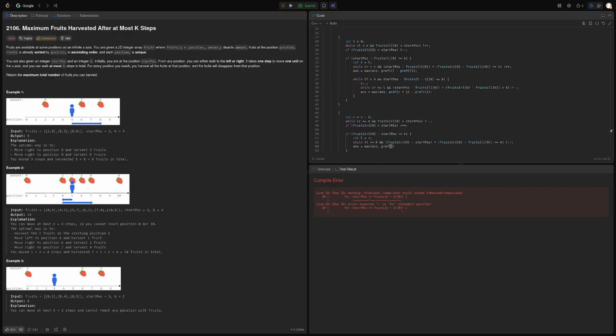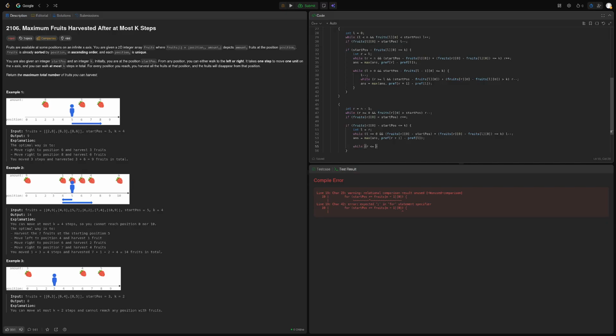We definitely can go to right, so first we have to do plus 1 and minus prefix L, I think, because L is at the first position where we cannot get, and R is still the position where we can get. So, okay.